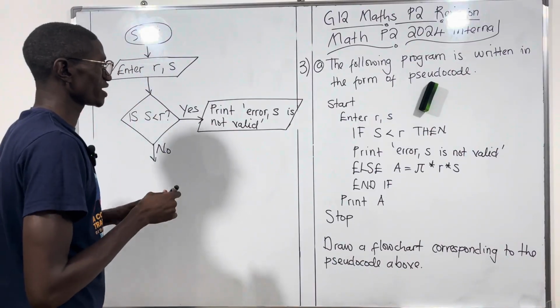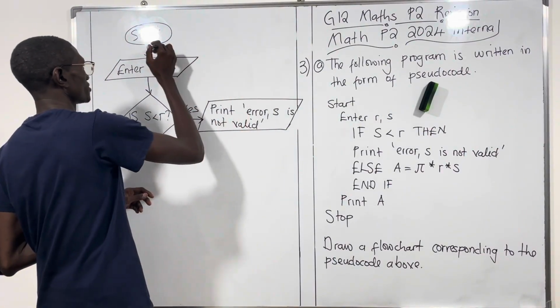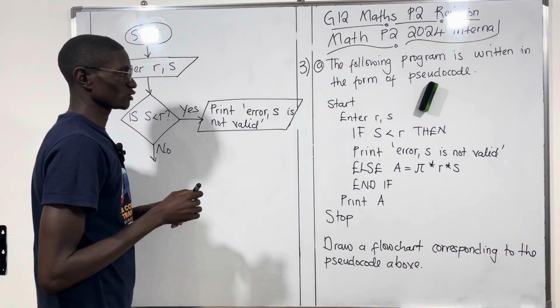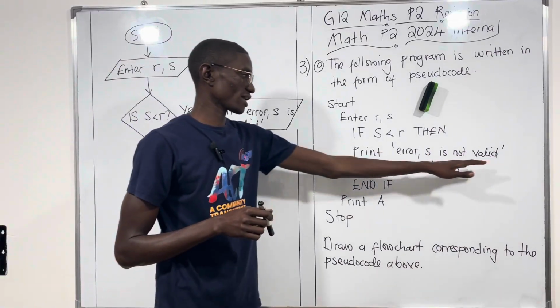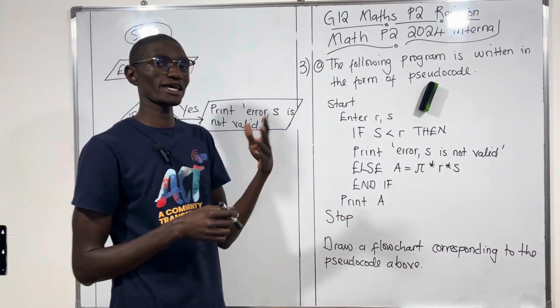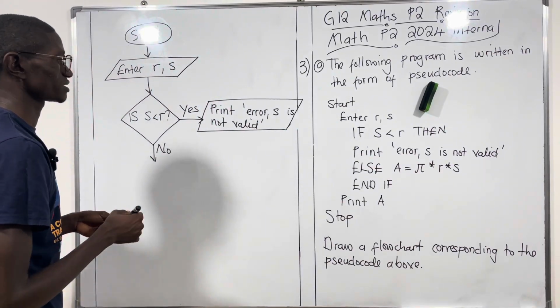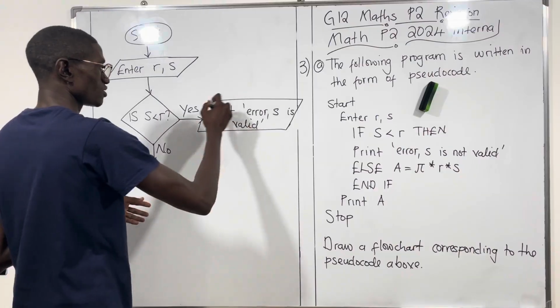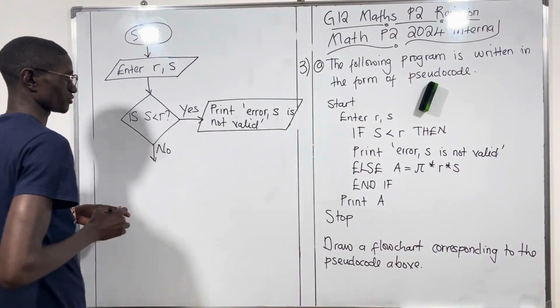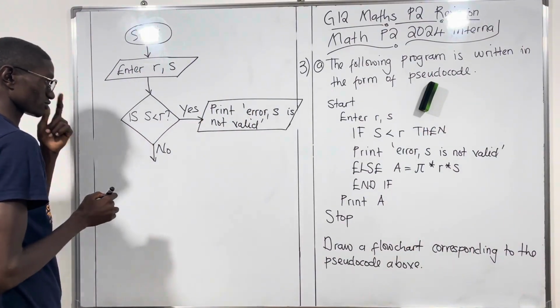There are times where you're supposed to put an arrow coming back here. Okay, you only do that when the question after the error says and re-enter something, like re-enter positive integer or something. But here there's nothing like re-enter, so there's no need for us to put the arrow. Okay, we now go to the next one.